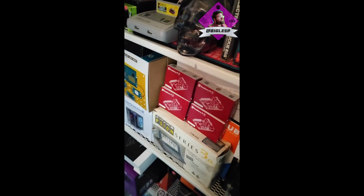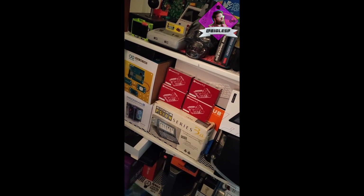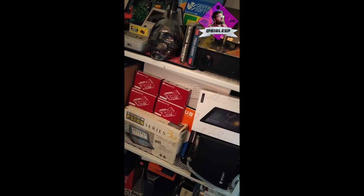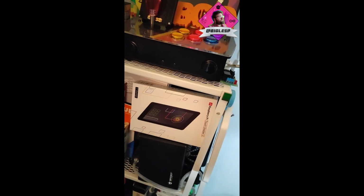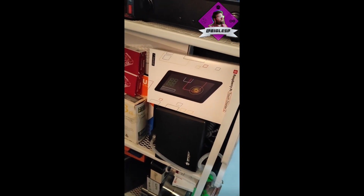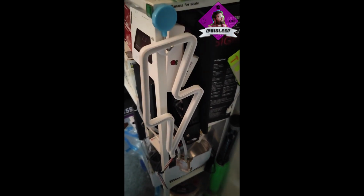Stuff that I've been sent for review on Tom's Hardware, some of it. Arduino stuff, Pi-in-a-Box 5 case, Raspberry Pi 5 case, all the Raspberry Pi 5s I've got for review. Psion 3A that I picked up because I wanted to play around with it. Touch Display 2, DFRobot, that's for the LattePanda stuff, that's the N100 board. Just behind it is a huge cooler for the Pi 5, water cooling.